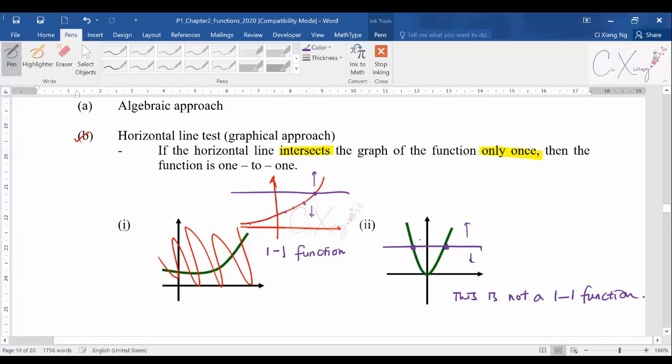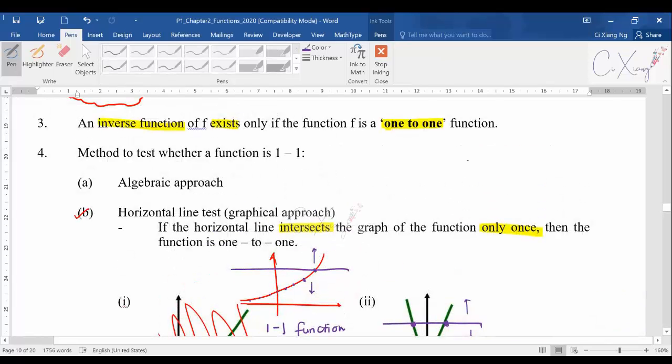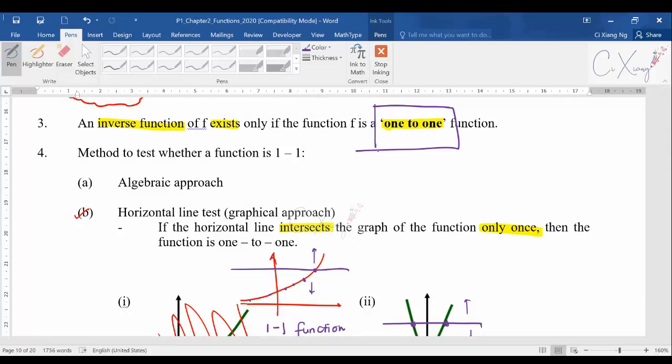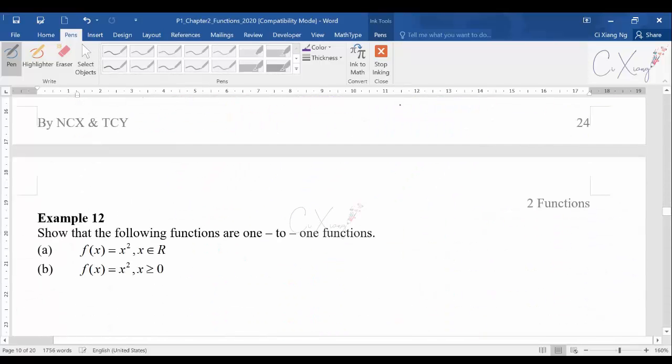So the very important condition that must be fulfilled is what? To find the inverse function, it must be a one-to-one function. I believe that this is something that you didn't learn before. Okay, and they are very particular about this. They will actually ask you to decide whether you can find the inverse function or not for a particular function that they give you. Okay, all right, so let us continue further.